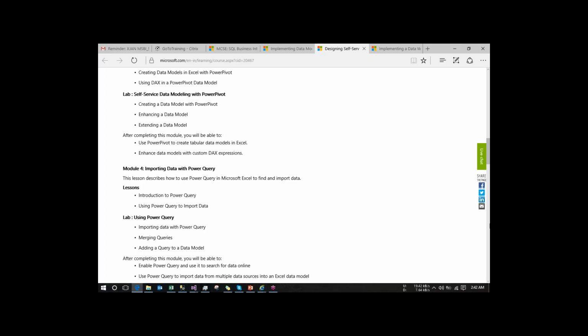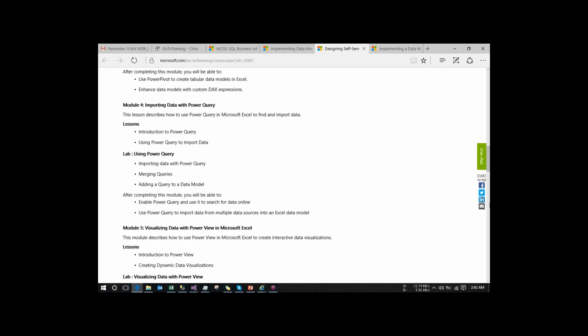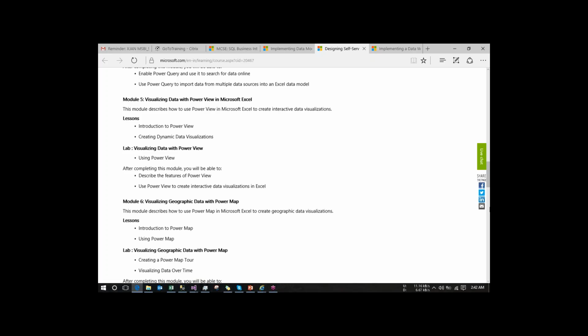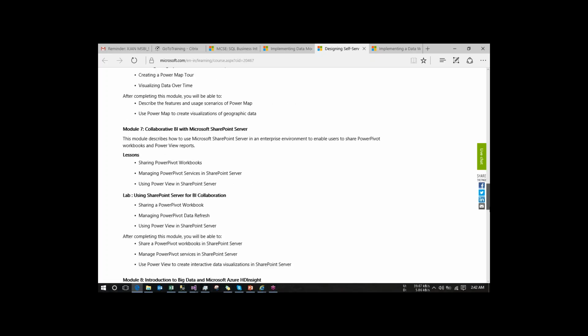The main work of Power Query is to extract data, which means SSIS kind of work. And for visualizing data we have Power View. These things are available in Excel, and that add-in we call Power BI. But they are introducing a standalone tool, so there are very quick updates available on these things.